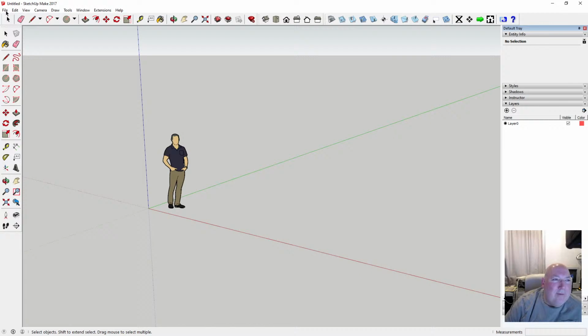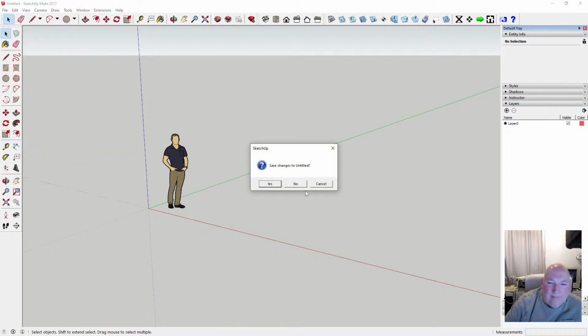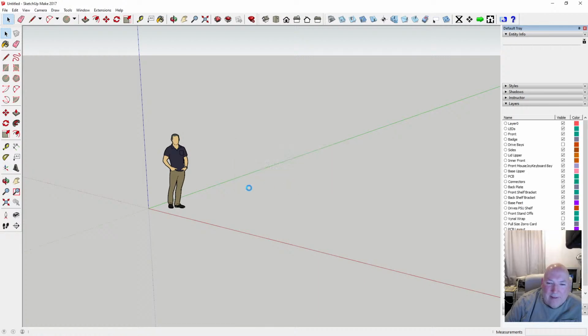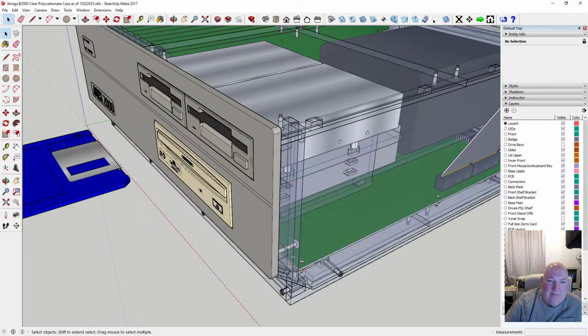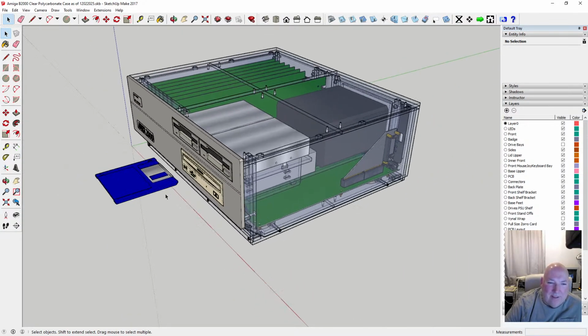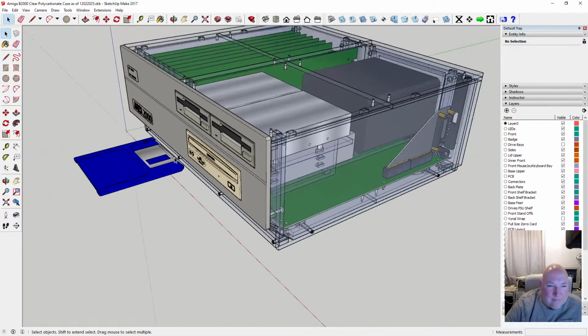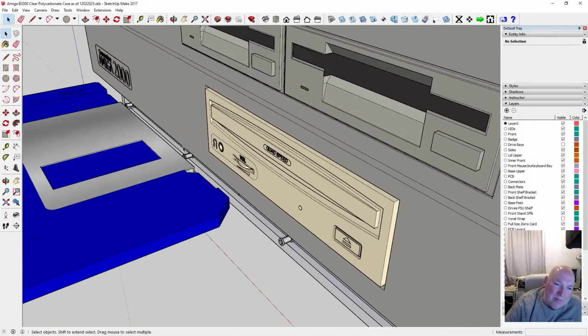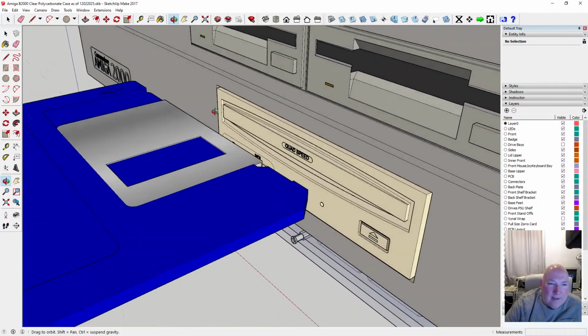Doesn't like me making a floppy. You know what I should have done? Made the floppy in a new project and then copied it in after. And once I'd finished the floppy, then put it into here. Why is there a line on that? That's weird. Anyway.